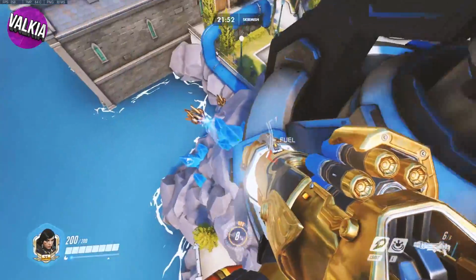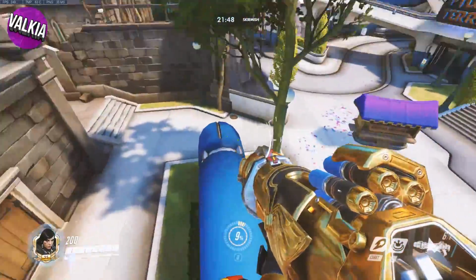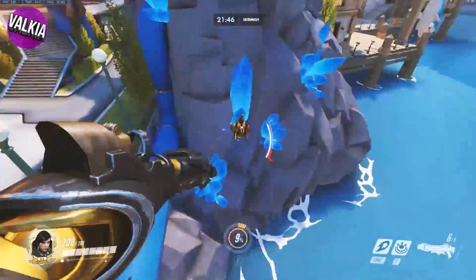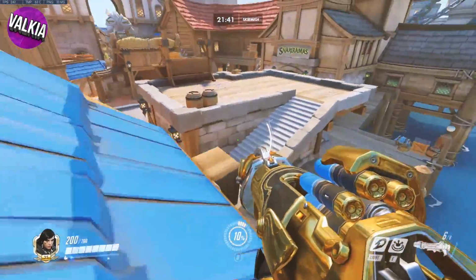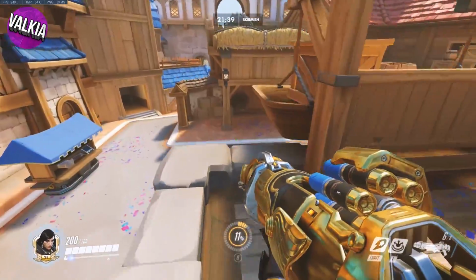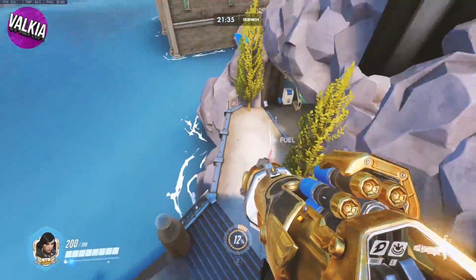Can actually go pretty high here. So yeah, you can flank around on the left-hand side, which is quite nice. Get back. This is actually quite a fast route for me to take. And obviously you don't have the double boost, but move back, just to speed things up a little bit.